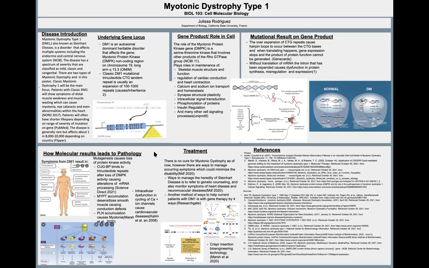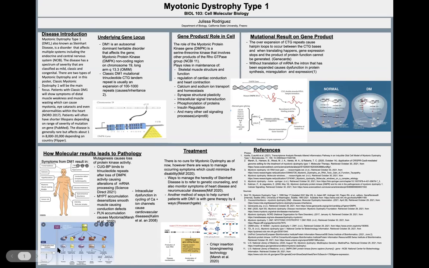The main effect of the mutation on the DMPK gene is that myotonic dystrophy protein kinase loses much of its cellular activity and protein functioning. This results in the disturbance of a cascade of enzyme functioning, starting off with the MYPT, or myosin phosphatase, enzyme. Here you can see this is what I'm talking about. This is what mainly causes the myotonia, the inability to relax after voluntary muscle contraction.